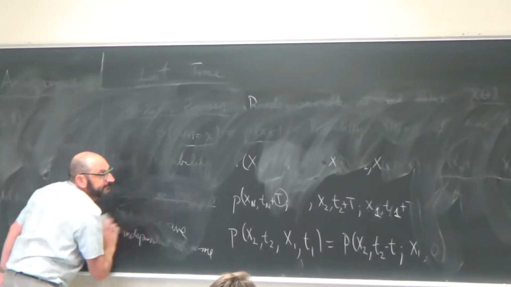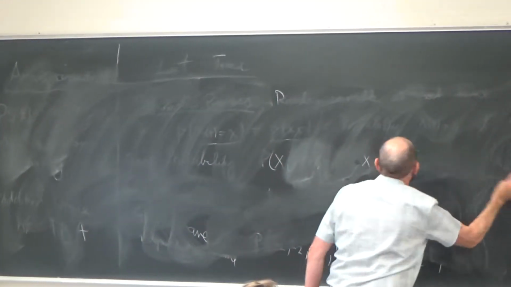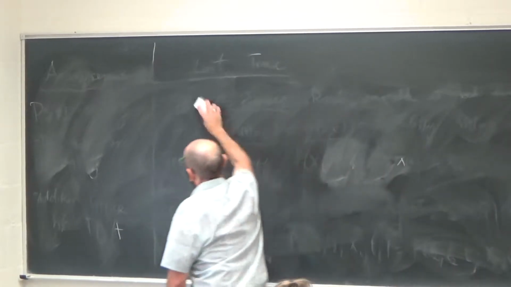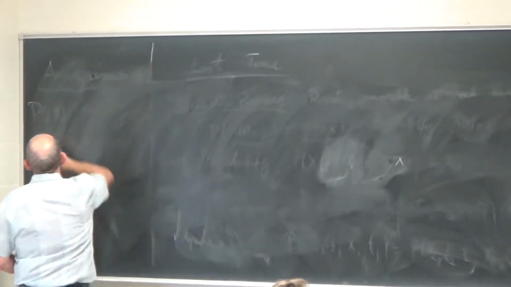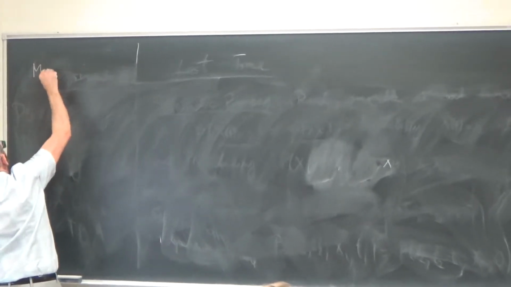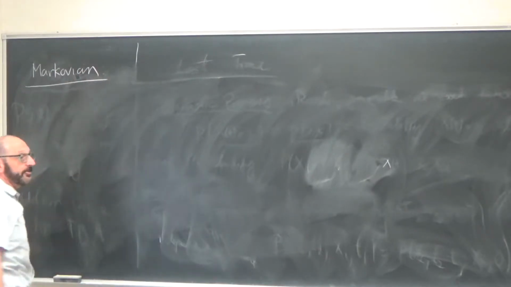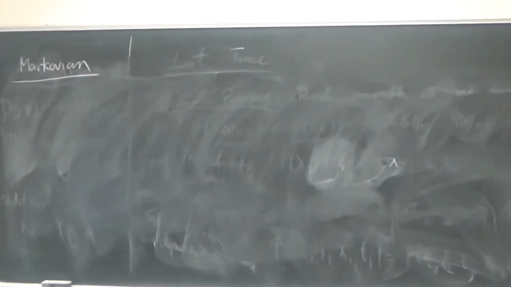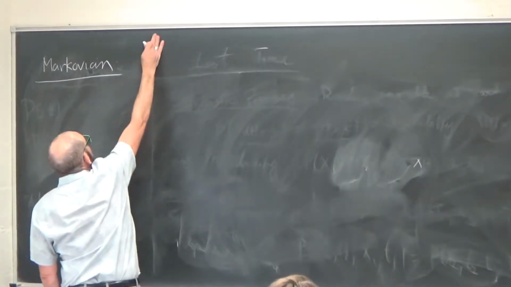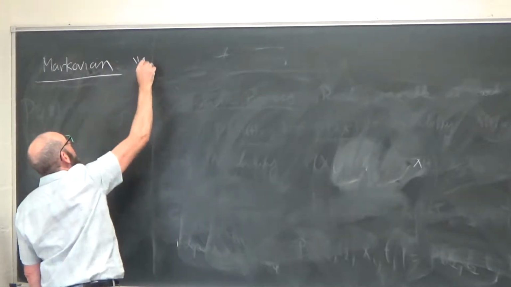Okay, so the one last thing, and we're going to revisit that very much over the course of this academic year. So let me just define that last class of stochastic processes. A stochastic process is said to be Markovian. A Markov process is one that is like me after I turned 50, with no memory.